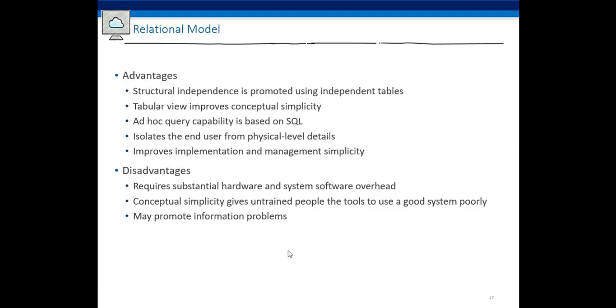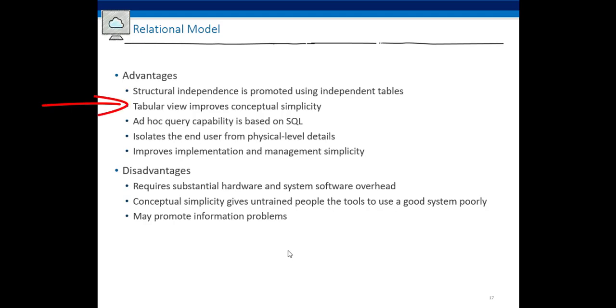So you'll see with the relational model, we have independent tables instead of a file where you have to specify that 30 bytes will be for the last name and 16 bytes for the first name. And if you ever change that, you have to rewrite all the programs. So now we have tables and we have columns. So you don't have to worry about rewriting a program if you change last name from 30 bytes to 35 bytes or 35 characters. And just the view itself is simpler.